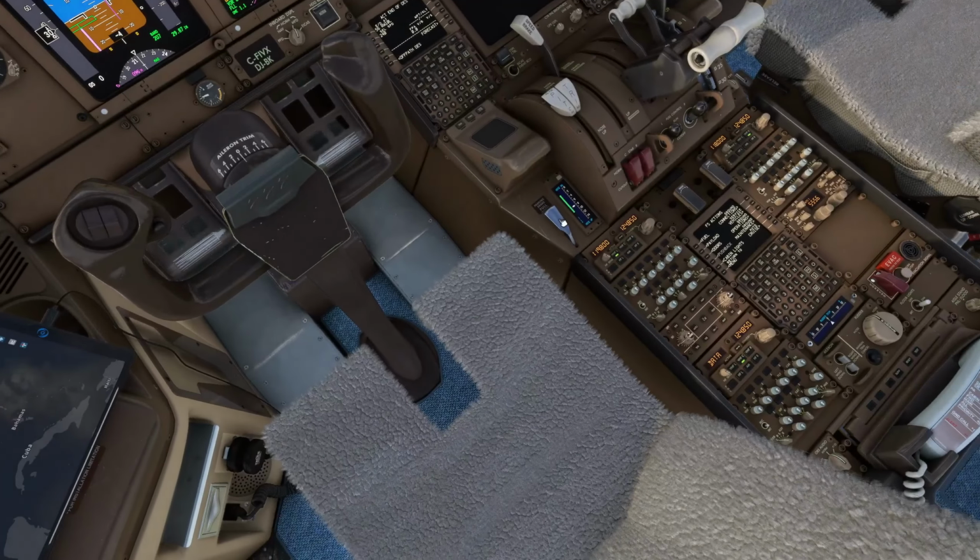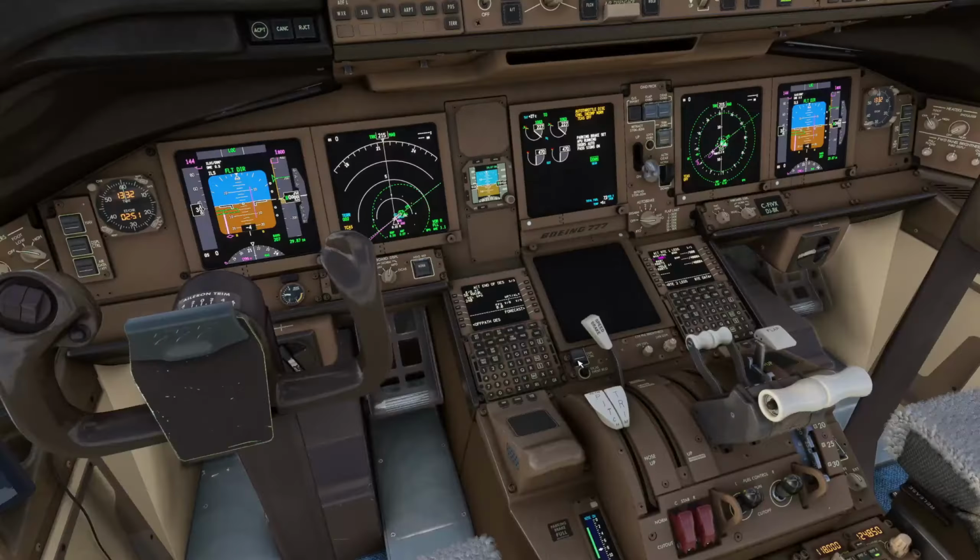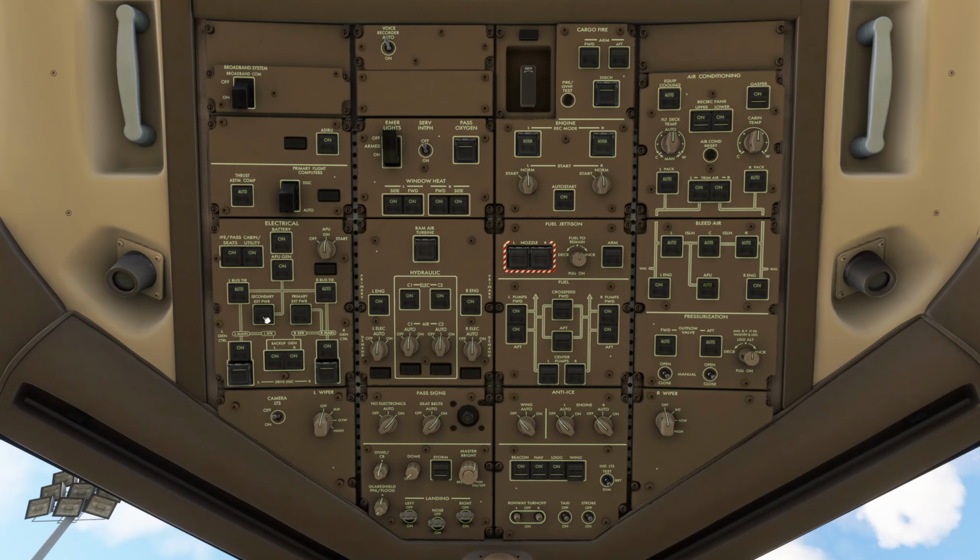And we are here. So let's get the parking brake on. Parking brake is set. We'll pop up top. APU is up and running, APU generators are on, APU bleed is set to go. We'll turn off the engine bleeds now. Fuel control switches come off. Electric hydraulic pumps are off. Fuel pumps are all off.